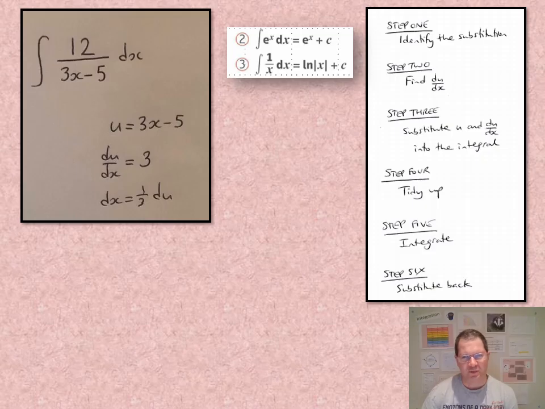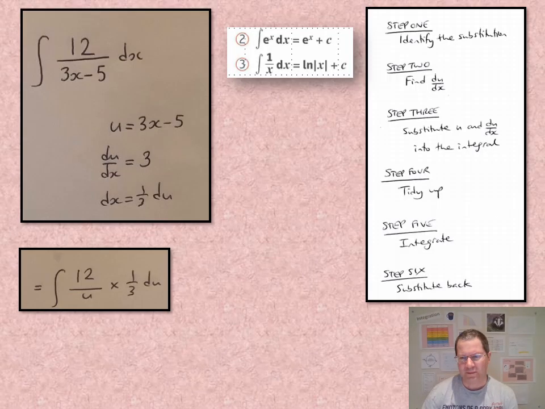Now when it comes to actually doing the substituting, we can replace the denominator with a u. But we also have this dx, and we need to substitute every occurrence of x, including the dx. So step 2 says to find du by dx, which, because 3x minus 5 is just a linear function, gives us the number 3, from which dx is 1/3 of du. And that means we can now substitute for 3x minus 5 and for dx in our integral. That is what step 3 tells us to do: substitute u and du by dx into the integral. So we're replacing the 3x minus 5 with a u, and the dx with 1/3 of du.